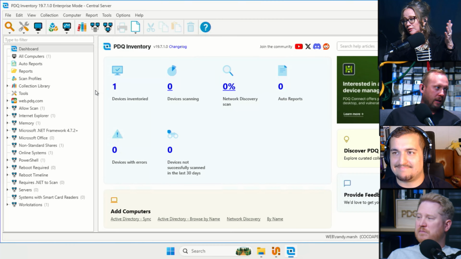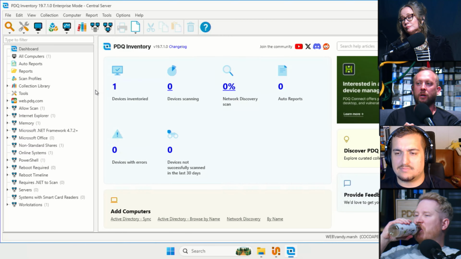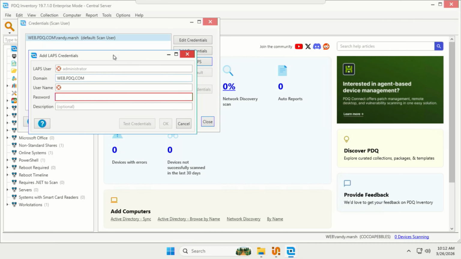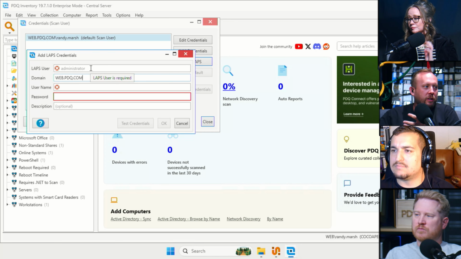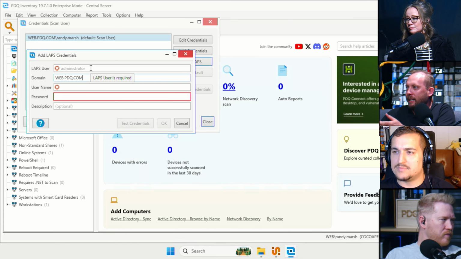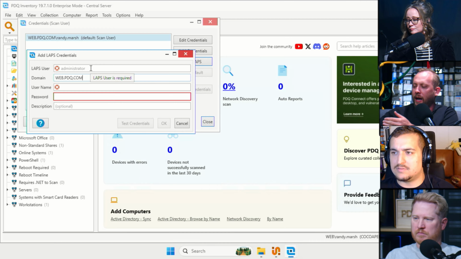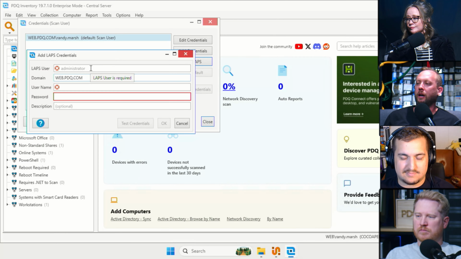Good time to mention LAPS. Yes, that additional security. LAPS specifically requires being set up in PDQ Inventory. The reason LAPS needs to be set up here in PDQ Inventory, under options, credentials, LAPS, we won't go through and do it, but this is where it is, is because you have to retrieve that password for the computer. Deploy, remember, isn't aware of the computers until it's actually there at runtime. So how do you authenticate with a password you can't get until you're there? It's like that chicken and egg situation. Whereas Inventory knows the machine that it's talking to, and it can grab that.